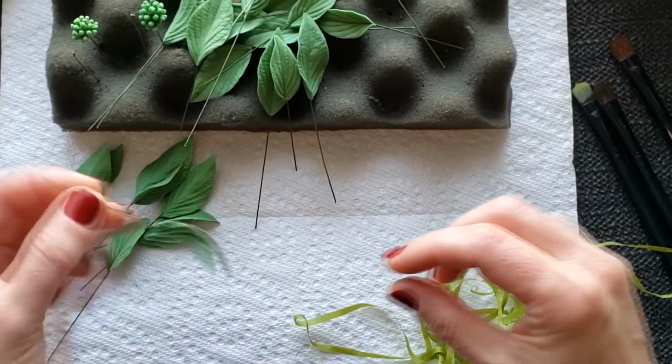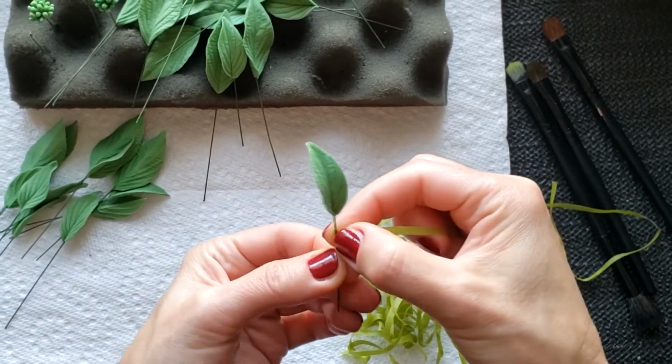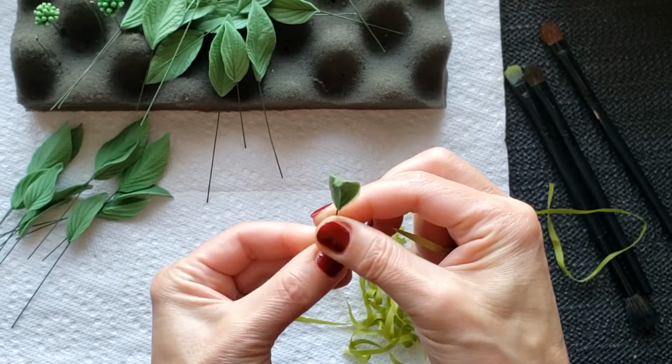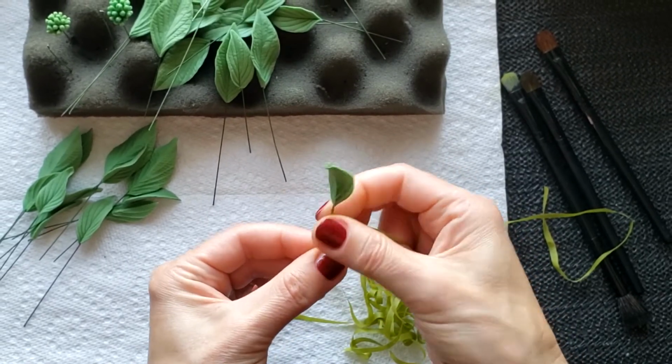I recommend to cover each leaf stem with floristic tape. Use soft green floristic tape and cover please approximately 1 inch.